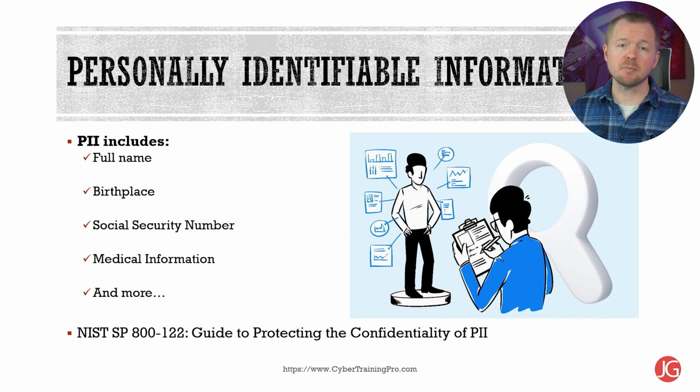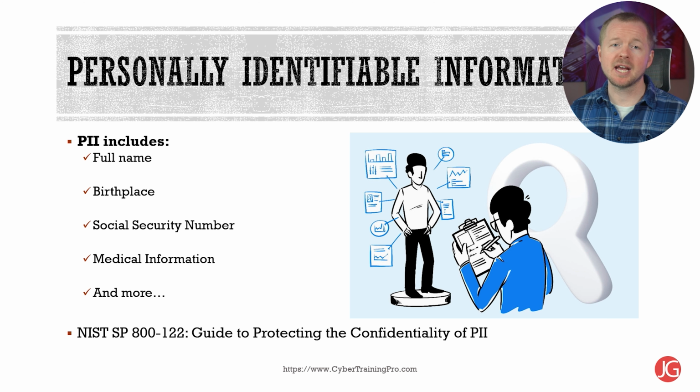Personally identifiable information, or PII, is information that can identify an individual person. Health information is also considered PII, which includes information like full name, birthplace, social security number, medical information, and you get the idea. Typically, 2 or more pieces of information will constitute as PII because, for example, your full name alone isn't considered PII. This is also the type of information that leads to identity theft, so it's important that we protect it accordingly. Ultimately, the protection that we put into place goes back to the impact of the organization if that data were exposed to unauthorized individuals.